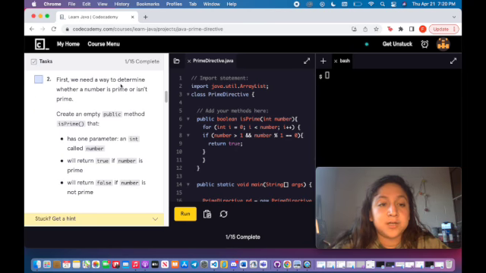Create an empty public method that has one int parameter. Return true if number is prime, and return false if number is not prime. So that's what I was thinking.